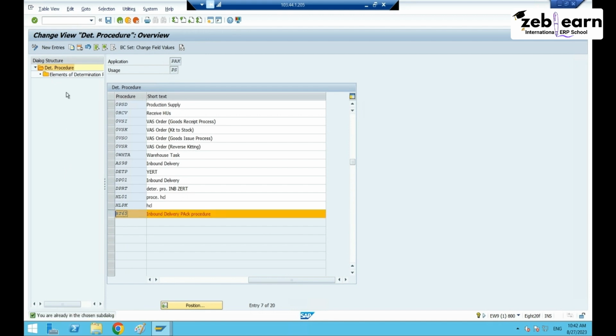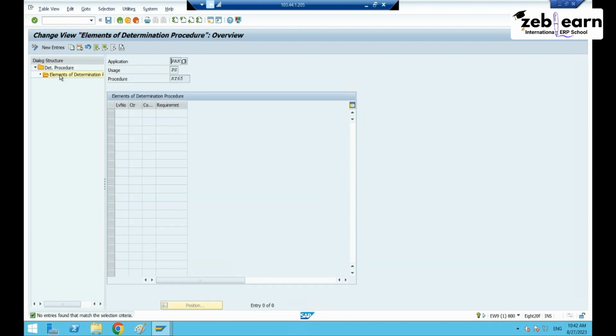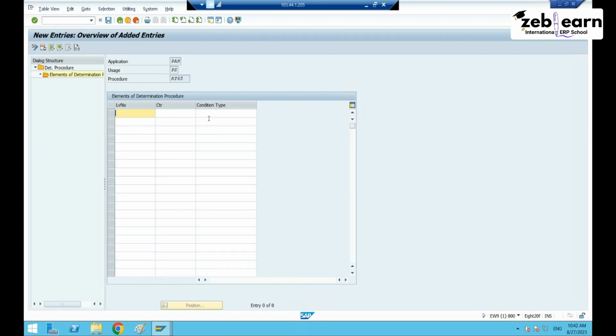So select this procedure, element of determination. Important is a condition type. And what will the condition type be? CT65.